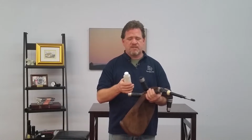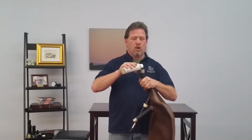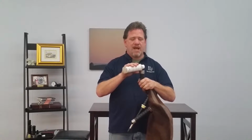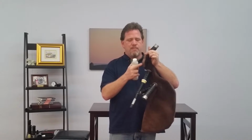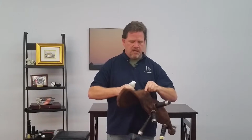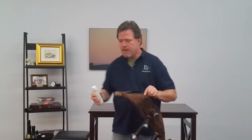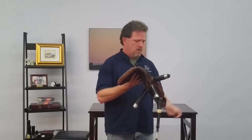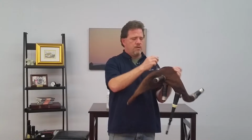So Gannaway suggests that you take a little bit of the seasoning, pour a little bit of it down the chanter stock so that you are able to coat the swan neck of the bag, and then more here we'll use into the zipper of the bag, into the skin. No more than a quarter of this canister should be used at one time. And then what you'll do, after you've poured it in, cork up the stock, zip the bag closed.